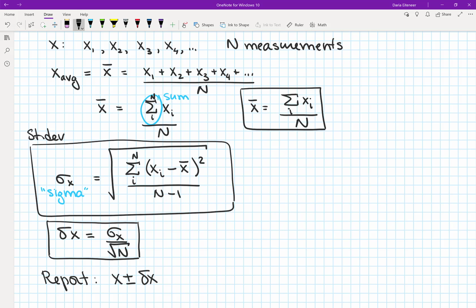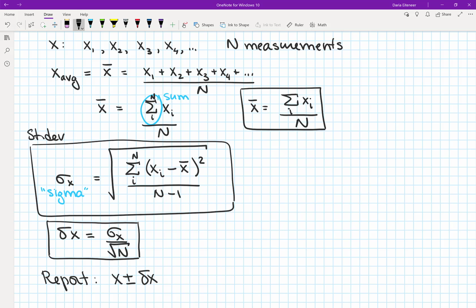And I would never ask you to perform statistical analysis like this by hand if we had 100 measurements. That's just kind of ridiculous, right? But if you had like 3 or 4, 5 values, then there should be no problem for you to calculate the average and the standard deviation of those 3 or 4 or 5 values, and then again report it as value plus or minus uncertainty.